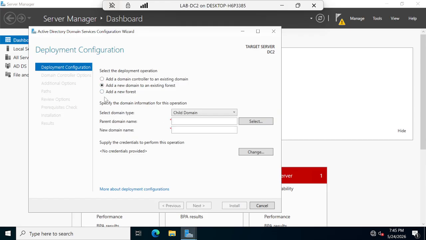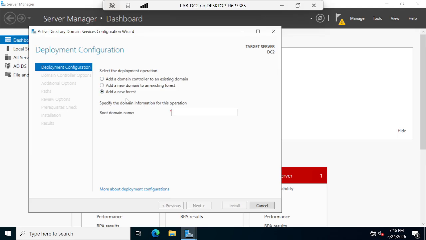Here you have to provide the parent domain name and a new domain name. Forest name and a new domain name you have to provide here. Add a new forest. As I told earlier, if you are creating a new domain and you don't have any domain existing, this machine itself you are creating as a new domain, the root domain.